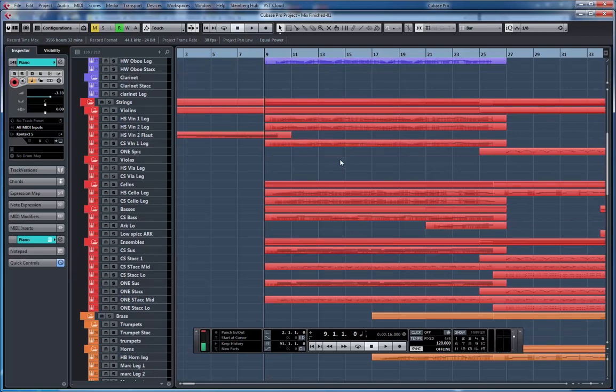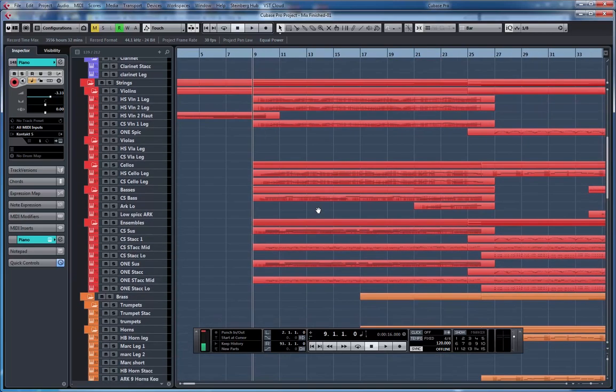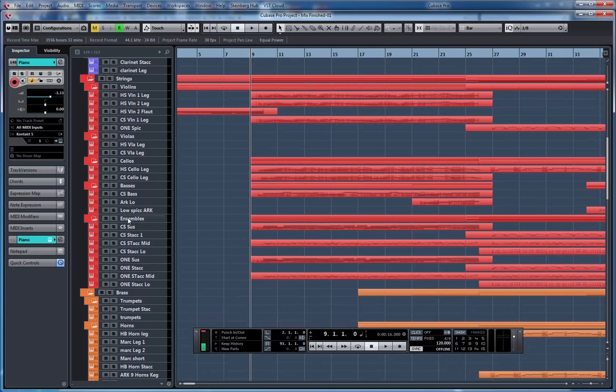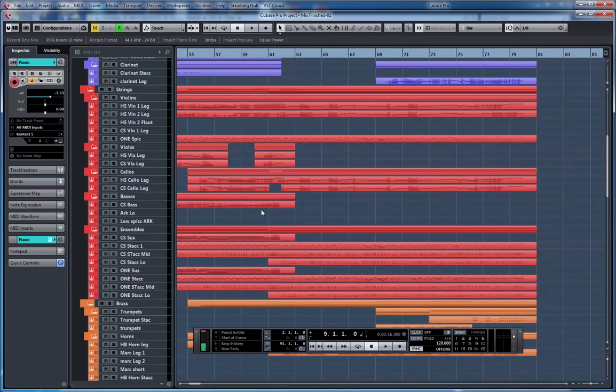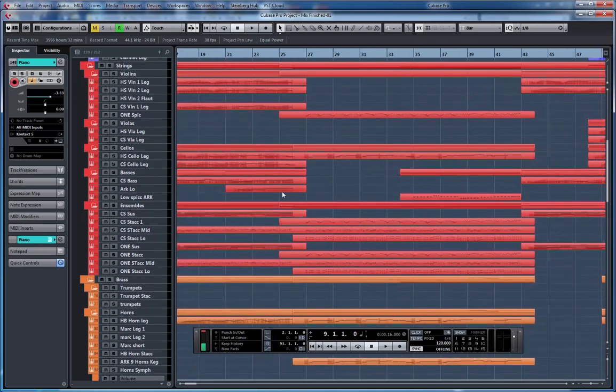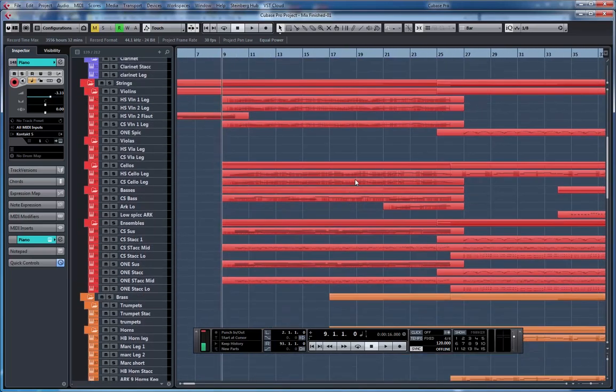Now, what a lot of you have been noticing is that I've been using the string ensembles to create the harmonies here, and some places I think I might have been doubling it with the legato ones, which is the case at least at some points in the recording video, if I don't remember wrong.